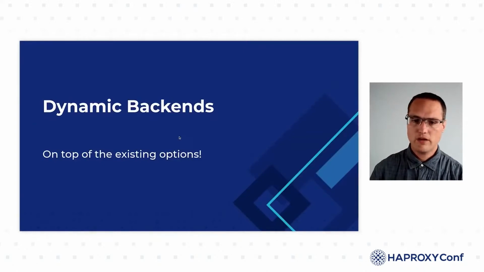So with that said, let us go on to some of the new features in the Data Plane API. One of the big new features added to the Data Plane API recently is the ability to handle dynamic backends. We've had the Consul support, where you can register a Consul server with the Data Plane API, for quite a while. But we've added a couple of new automatic resolution options similar to the Consul server support.